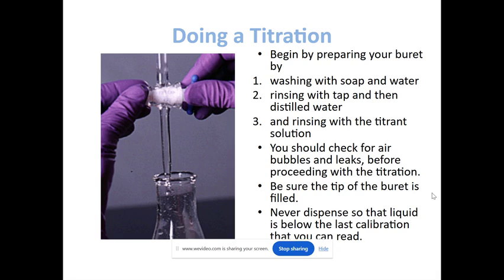So the way I've got it figured, that shouldn't happen. I'll do a test run just to make sure before you guys get it. But you never want to have such a weak solution of your titrant that it's not going to equalize with your acid, or whatever your unknown is, before it empties out the burette. Okay. All right, I'm going to switch the slide in about 20 seconds, so make sure you've got this.